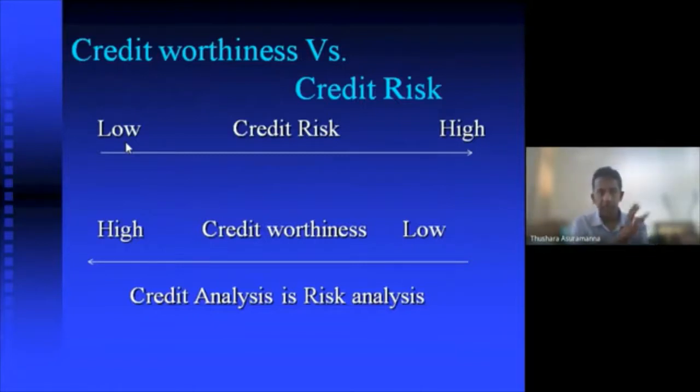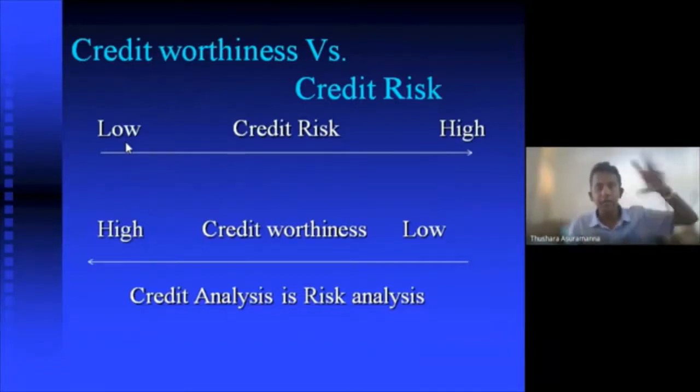Remember, that's why we say an NPL customer defaulting is high credit risk. An AAA company is low credit risk, no defaulting. Here, the credit worthiness is with respect to a borrower. And now you have products, you have security to manage this credit risk in different methods. When we learn the BCS model, what we do is manage this risk in another way: through structuring, securities, and terms and conditions.